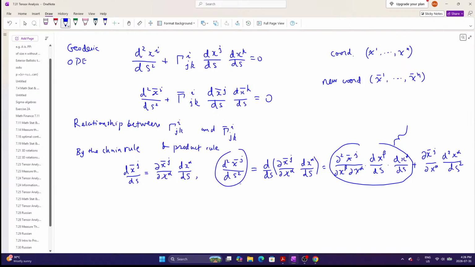If this were a tensor, then only the last term should remain. But that would mean the coordinate transformation is affine, the transformation matrix, the Jacobian, is constant everywhere. But that's not guaranteed. You can have a curvilinear coordinate system and this term will not vanish. So the bottom line is the tangent vector is a tensor. Like speed is a tensor, sorry, not speed, but the velocity is a tensor, but acceleration isn't.